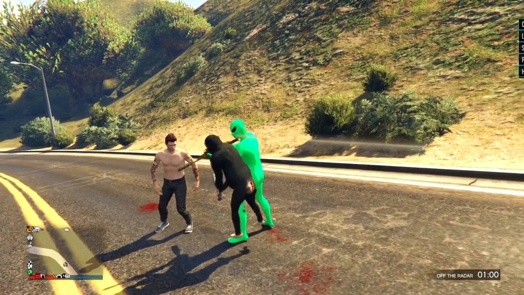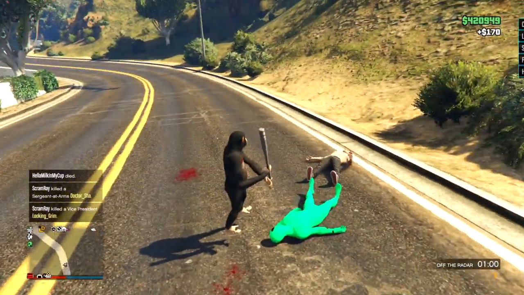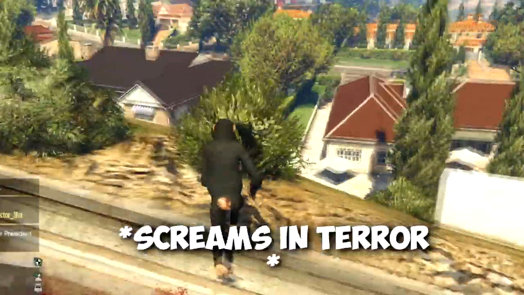Yeah, you ever seen a chimp? You ever seen a chimp in GTA Online, boy? Yeah, oh, I got them both. Oh, that was sick. That's what I call a 2-for-1, baby.